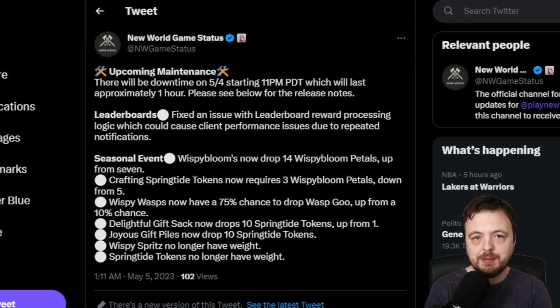The downtime has already happened. It happened first thing this morning if you're in the EU, it happened late last night if you're in the US, and it's already live. Now it does fix the leaderboard. A lot of people were getting sort of like notifications. I wasn't getting that, but if you were getting that, fair enough. And then there are some big nerfs to the seasonal event.